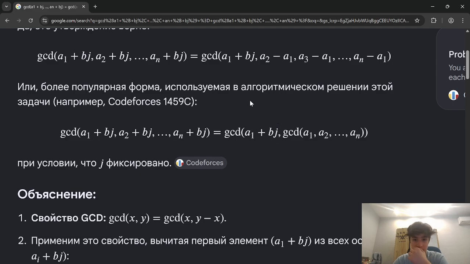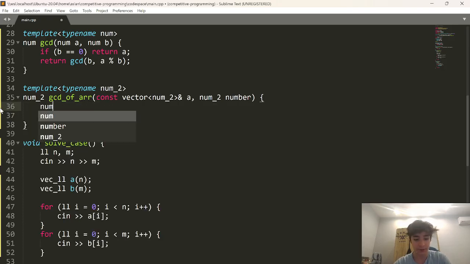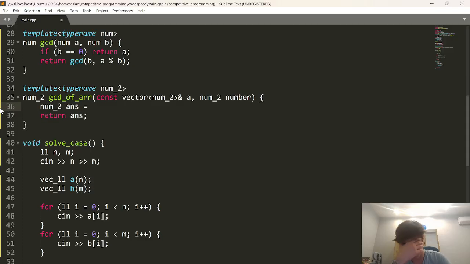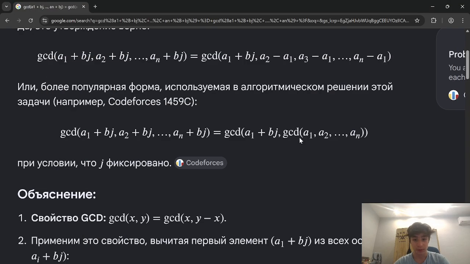Then let me copy this just by my eyes. As I see, first of all, I give the input like this, and answer is going to be equal to A0 plus BJ, and then I need to find the GCD of what? The GCD of the whole array.